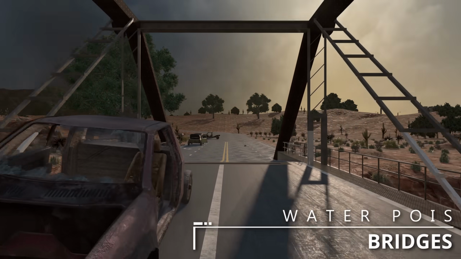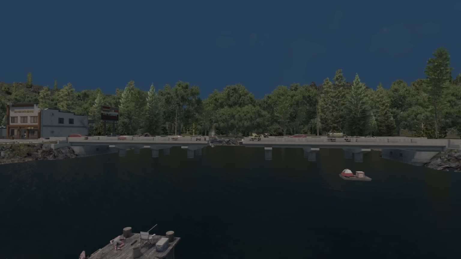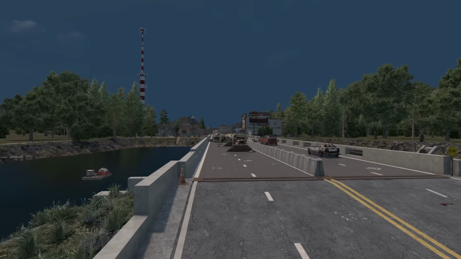Next, they've added in all these water POIs that really flesh out a lot of the wilderness, because as you're going along, you see these bridges coming into towns, and it just makes the map feel more organic.